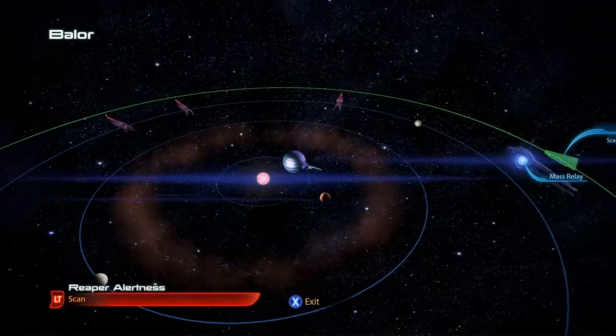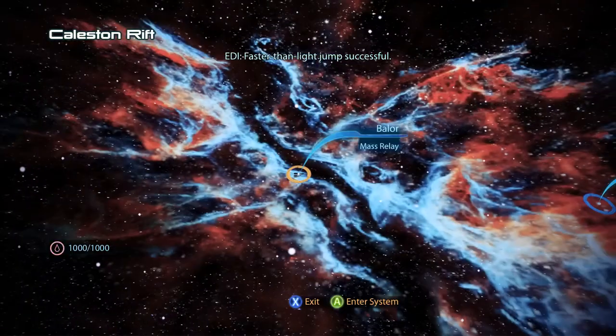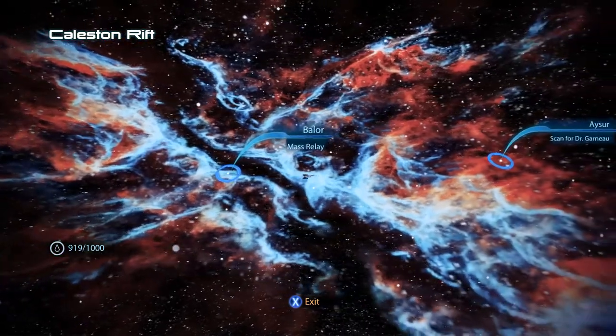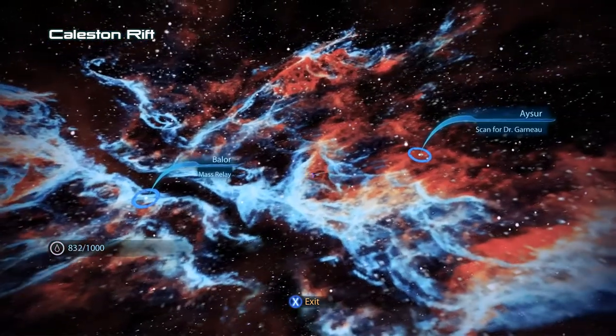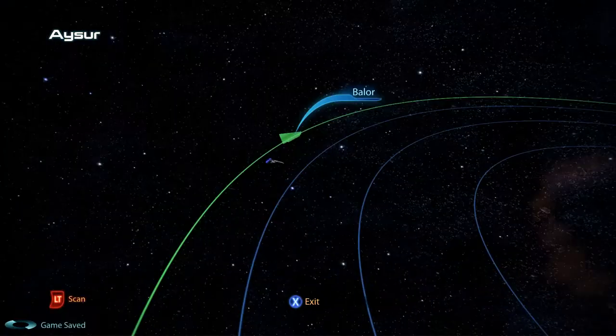Well, we're going to explore the other system first, and we'll see if the faster than light jump was successful. Right. If the actual Baylor system has anything to scan for, any assets or even a fuel depot.